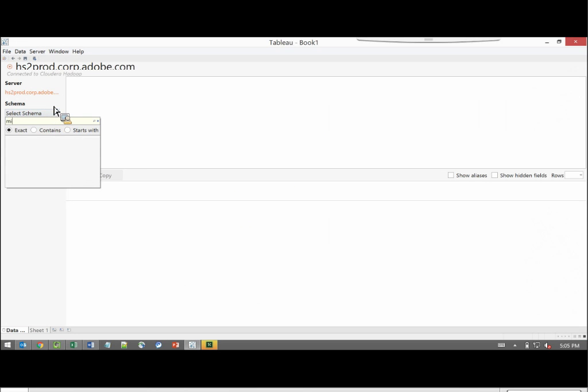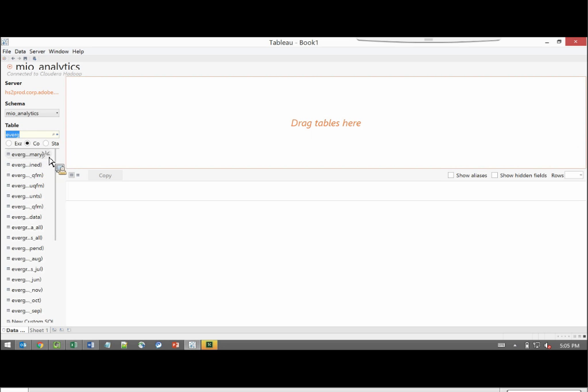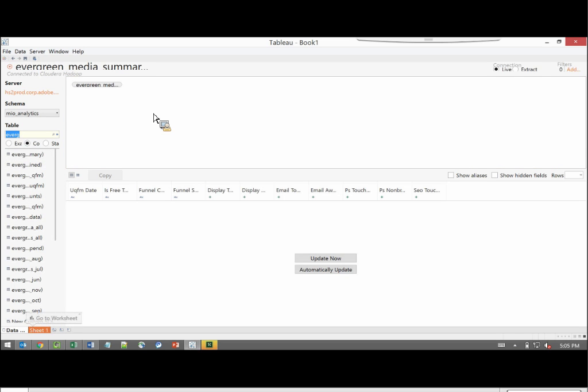If you've ever used Tableau in the past and hit a traditional database or hit Excel, it's the same basic concept. It's just a slightly different interface. Everything really feels the same. It connects pretty clean, so you can actually publish Tableau directly from Hadoop.